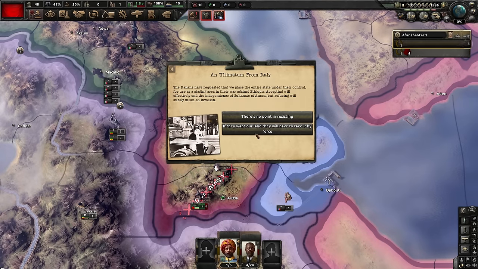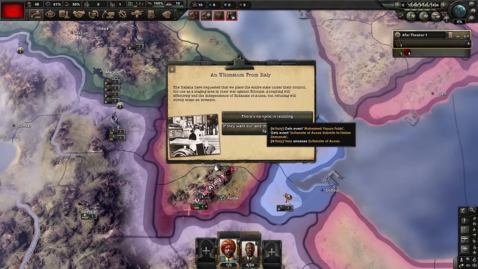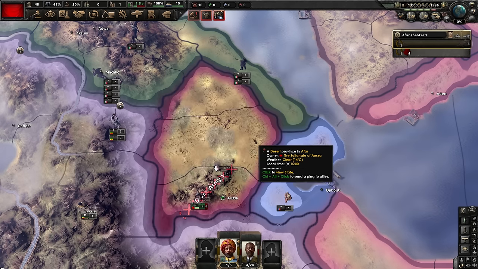And Italy's going to come knocking. Top option ends the game. It will be a short video. So let's click the bottom option and humiliate Mussolini.